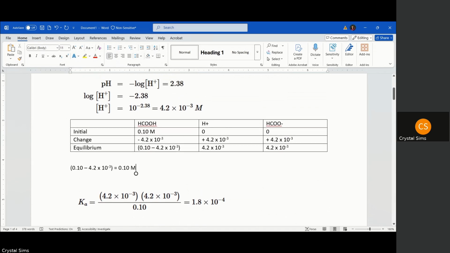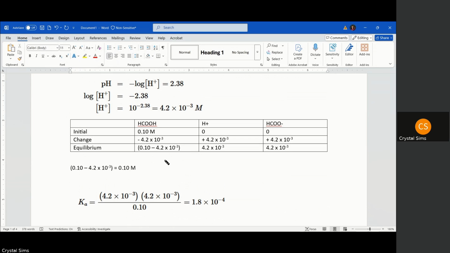And so now we have it plugged into our expression. We have the equilibrium concentration of the hydrogen ion here, and then we also bring down the formate ion here, and then we have our concentration of formic acid. And when we do the math, this is what we calculate for our Ka, our acid dissociation constant. Now, why was I able to use just what essentially was the initial concentration here? Well, because of the use of sig figs.